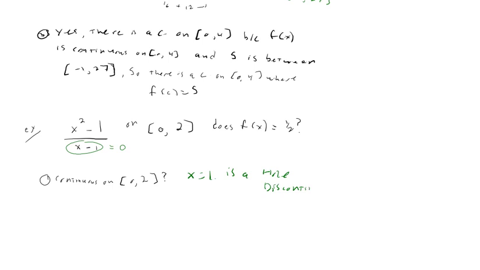Now, 1,000 points for someone if they can tell me why it's a hole and not a vertical asymptote. Why is it a hole? Not x exactly. Close. You are simplifying. Yes. If you plug in 1 to the top, it'll become 0 over 0, right? F of 1 is 0 over 0, and this means it's a hole.